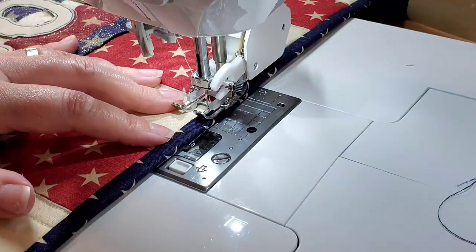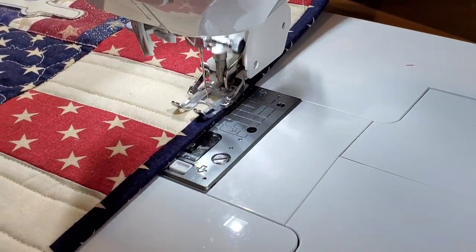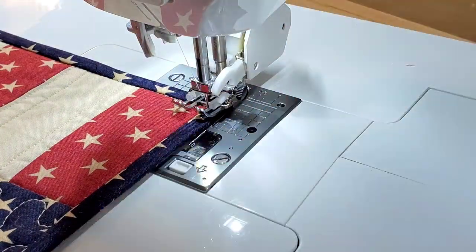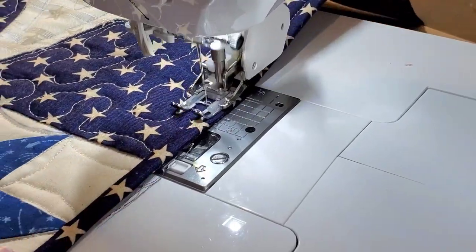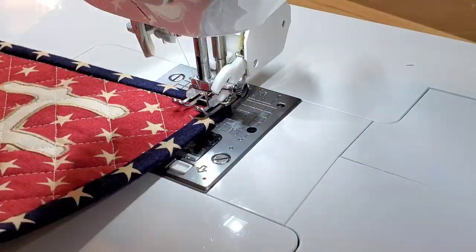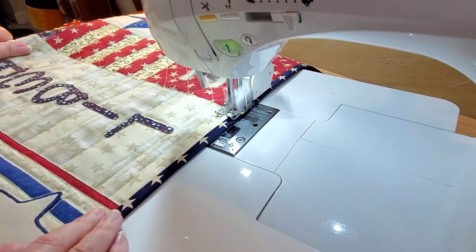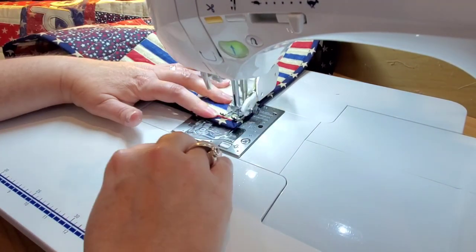If you struggle with binding your quilt, you might want to try glue basting your binding — it's like having a whole bunch of helpers hold that binding nice and perfect as you're stitching along. Now we're coming back to the sewing machine one more time. I'm moving the needle over just a little bit and stitching in the ditch right next to that binding all the way around my quilt. For this part — because we have the quilt back, the binding, two layers of batting, and the quilt top — I have increased the stitch length to 3.0 for the length, just to help feed this quilt nice and evenly through there. Even though I'm using the walking foot, I do think it helps to increase the stitch length just a little bit.